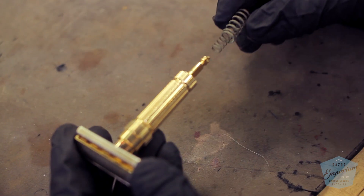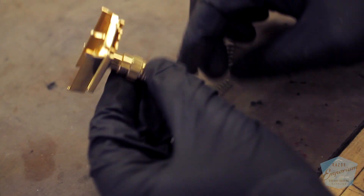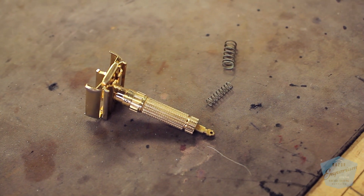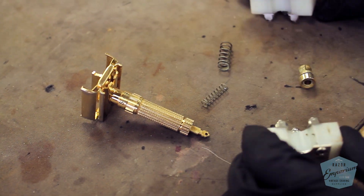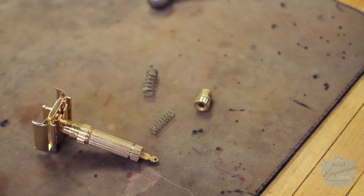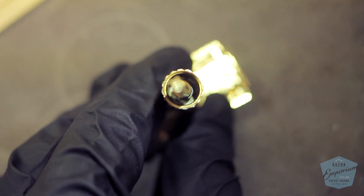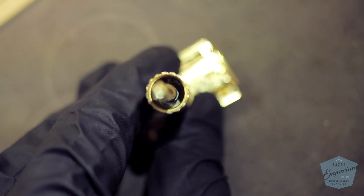The next step is to remove the two compression springs that are now freed up. There's a large spring that pushes the toggle socket out, giving force onto the toggle lever itself. There's also an inner spring that rides along the T-bar — this is what makes the doors want to pop open rather than just sit there and not move upwards. This spring rests against a C-clip located along the T-bar.